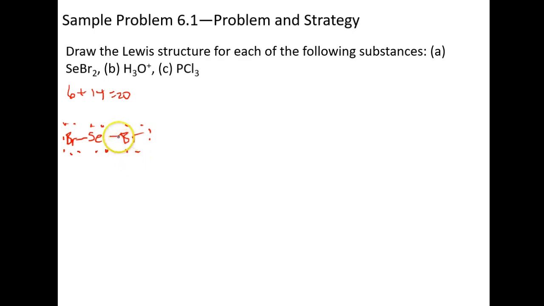You might be saying, well, how did I know selenium is the central atom? That's a good question. There's no oxygens or anything to guide you. Usually, not all the time, but the first atom that's usually written is your central atom, or the one where there's only one of them. It's kind of obvious, like this is going to be the central and the 3 chlorines are around it. That's how you know.